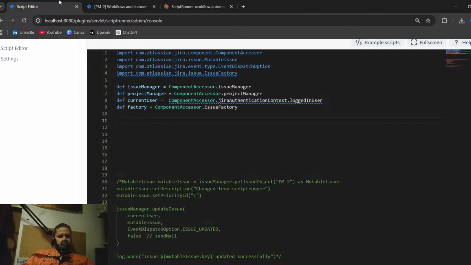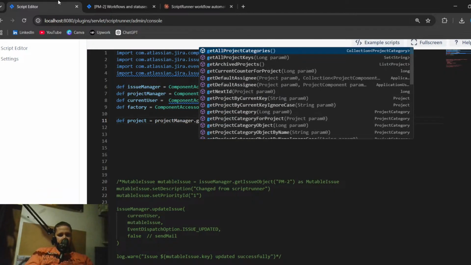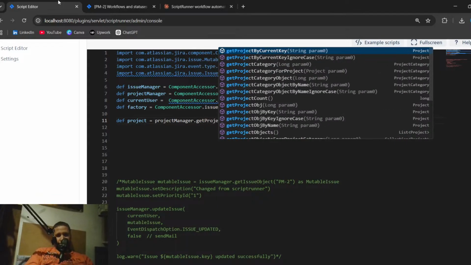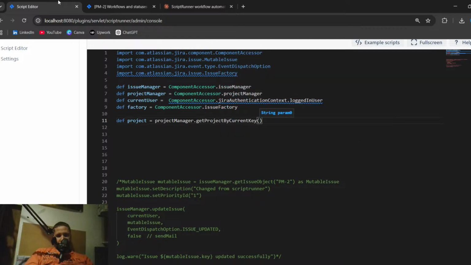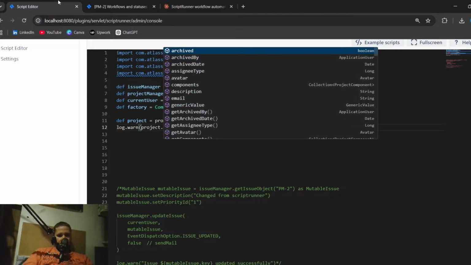So first of all, I'm going to say project equals project manager and I'm going to say get project by current key, which is going to be PM. All right, cool. And now log.warn, you can actually go with project.